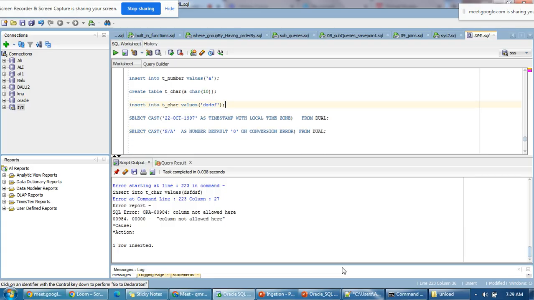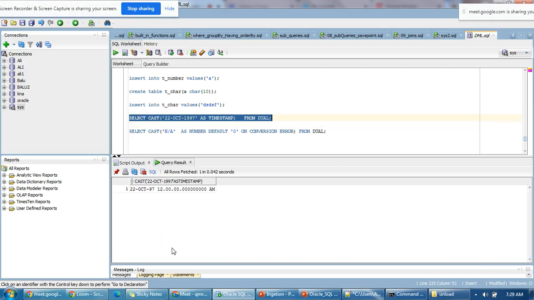Now we will come to the additional typecastings. There is another function called cast. Casting means changing the data type. If you want to pass the date as a timestamp, just make that one cast as data type date as a timestamp. So it will convert automatically. Even if you are not passing that one, it will take the local time zone, which means it will take the server time. Otherwise it will take this one without any value. It will consider the current time in the server. You are clear on this, right?